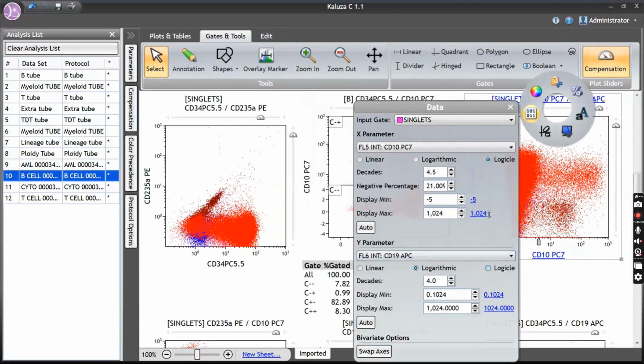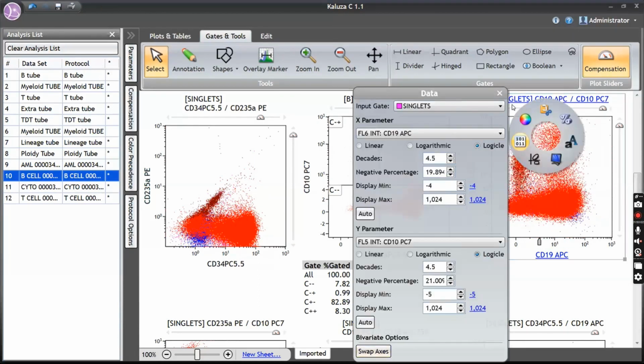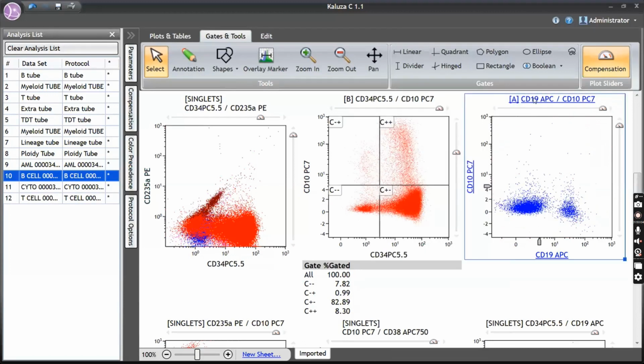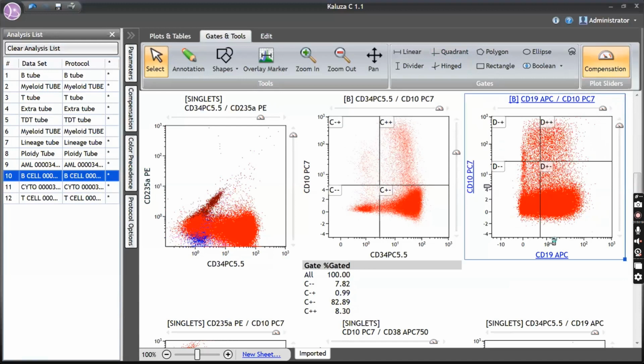Now CD19, again there is so much, but it's positive, but in a variable fashion. Correct? It's in a variable fashion. You want to see the controls? Okay, I'll put the controls here. So the quadrant, I'll drop it here. So I'll just drop the blast here. So it is variable positive. Now this is what I call variable, and this is subset, and this is variable.